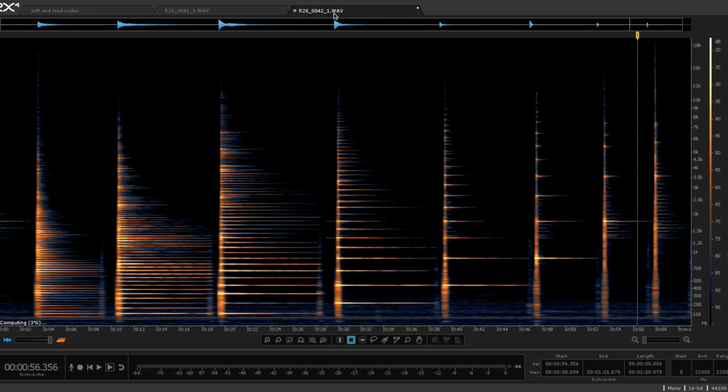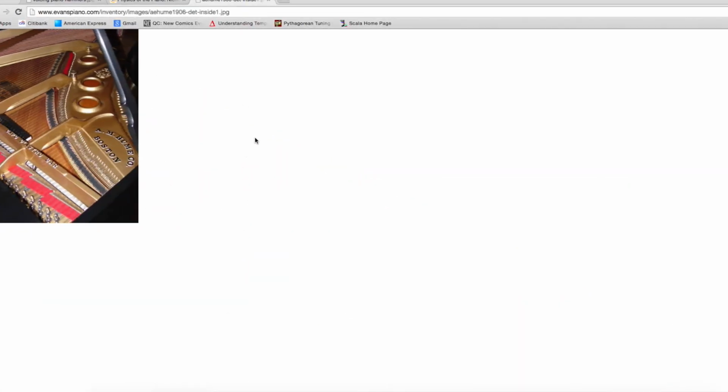Couple of other things I wanted to say before we listen. This is the highest A of the piano, and you can see a lot of partials actually lower in frequency than the fundamental note, 3.5 kilohertz or so. I talked about this in a previous video, but those come from this part of the string.